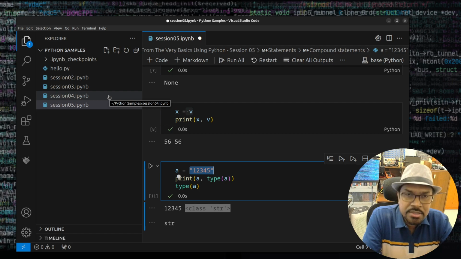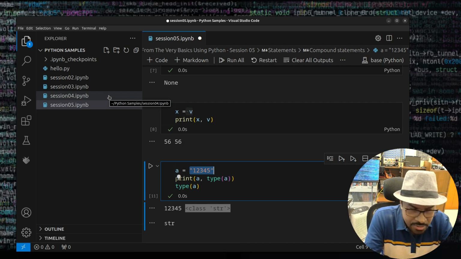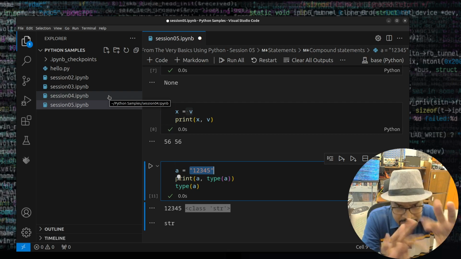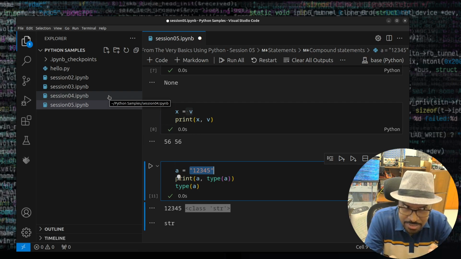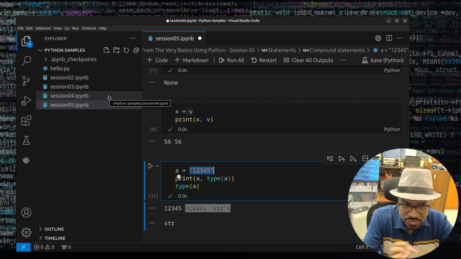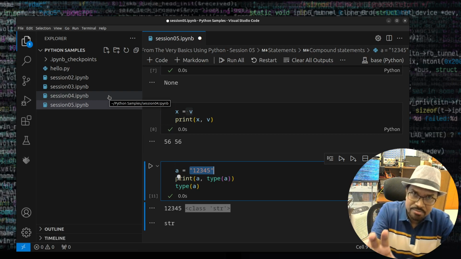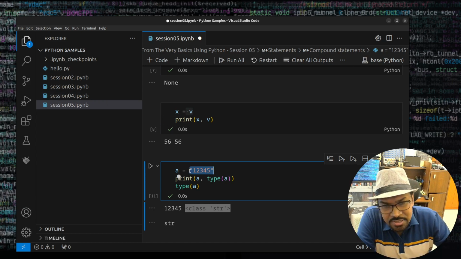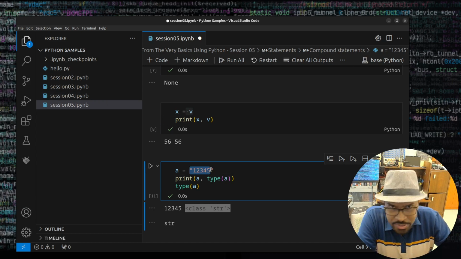Similarly, when Python deals with information or data in a program, at a very high level, it tries to classify all of those ingredients of a program which can be represented with a label. Whatever you can label in Python is an object. And these objects belong to some class. So in this case, the act of me using these quotes tells Python to create a string object. It's a string object that has these characters 1, 2, 3, 4, 5. That's what it means. And to know the type of an object, use the type construct.